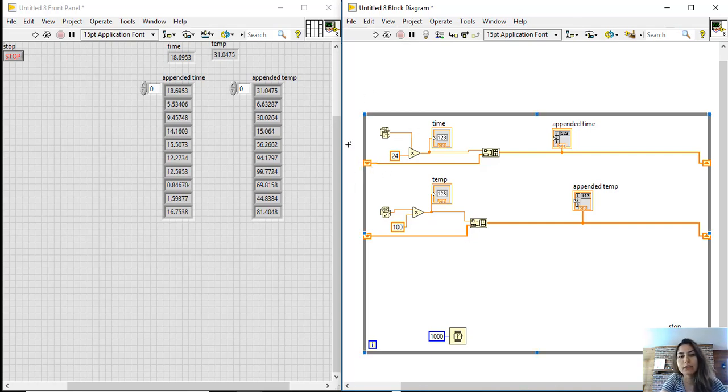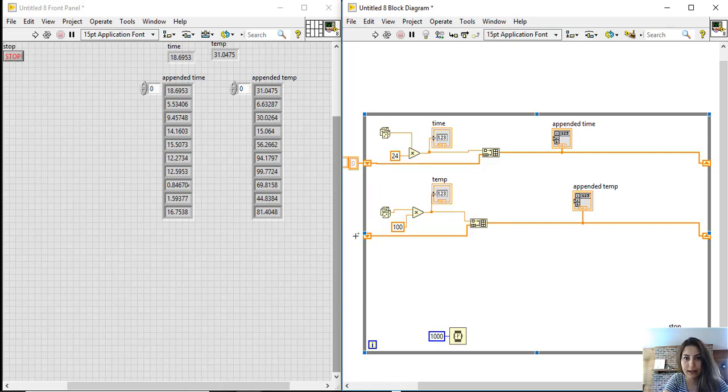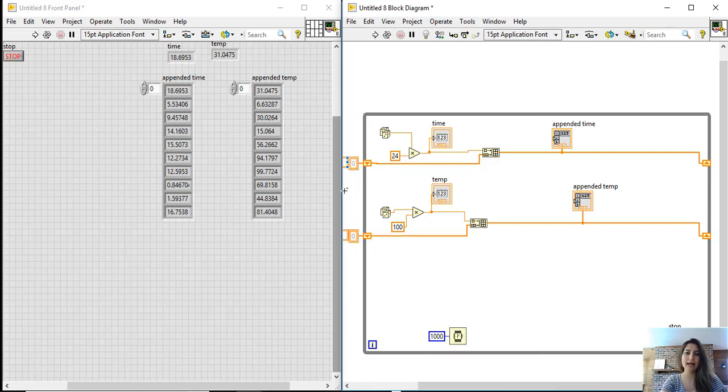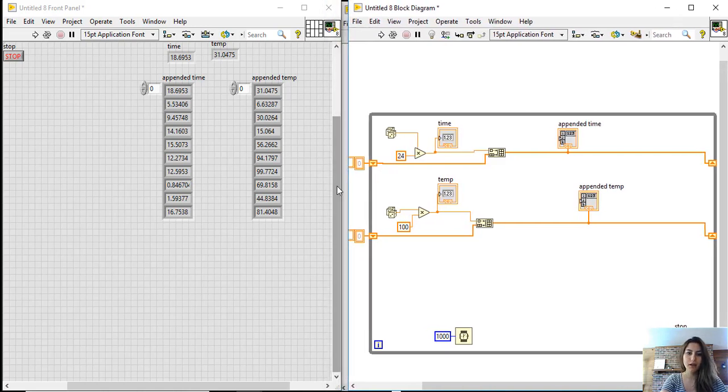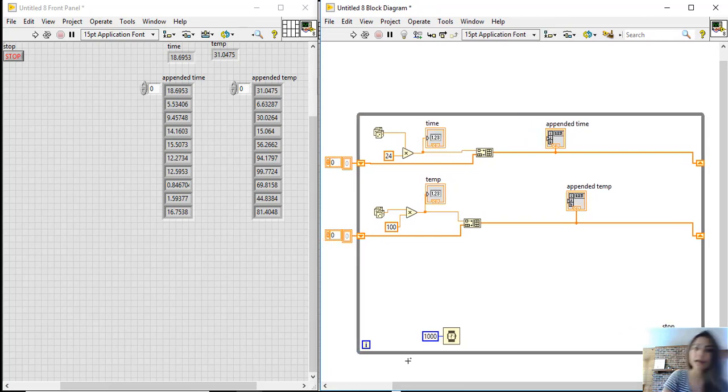You can see that initially when the while loop comes, we haven't added any initial value to the array before the while loop begins. So that's why it gets whatever was previously stored. But if you stay on the shift register icon here and say create a constant, the constant by default is gonna be 0. Let me show you this. At first it's gonna come in as 0, so it's gonna make this array zeros.